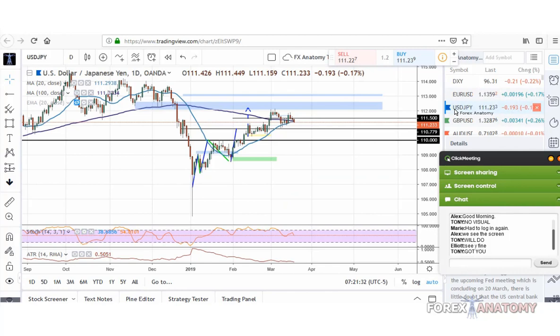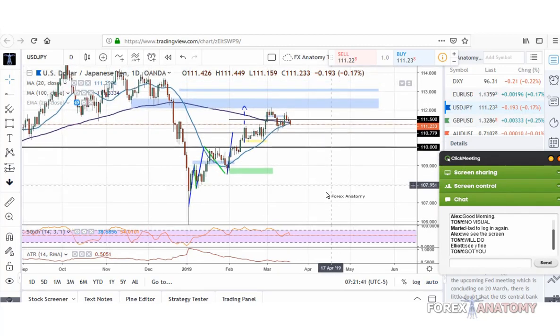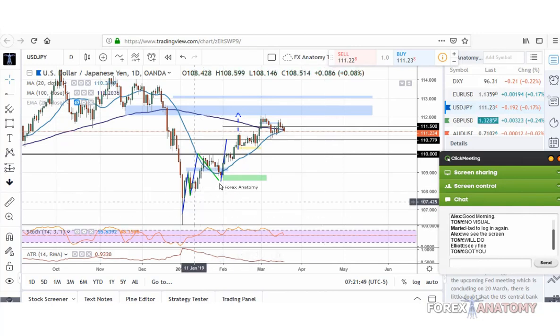Okay, so right now we're looking at the US dollar Japanese yen, and this is also one of our favorite pairs, even though lately it's been kind of interesting trading it. As you guys know, we saw price rally and correct higher, and it pushed past this area that we were identifying before, right around here at 110.80. It pushed past this zone and tested this zone of structure right here, which we identified before. This push higher, this blue arrow right here, is a result of something that we call a 236 measured move.